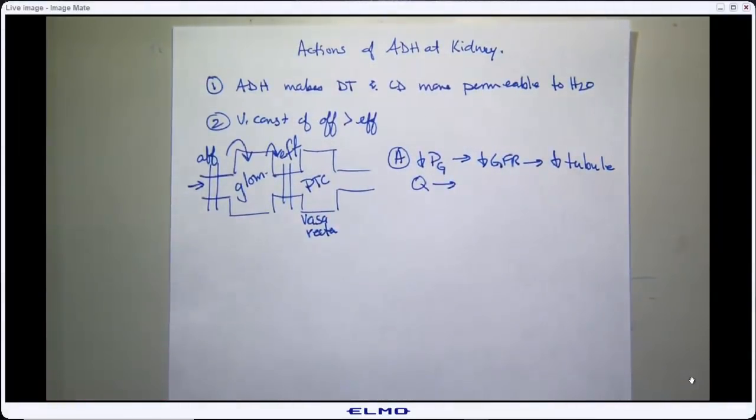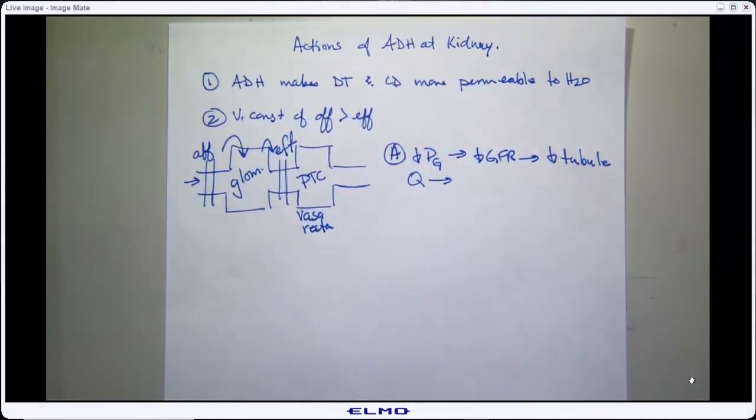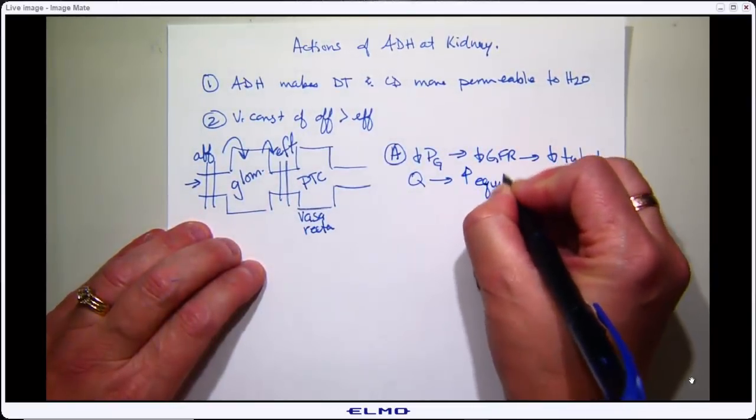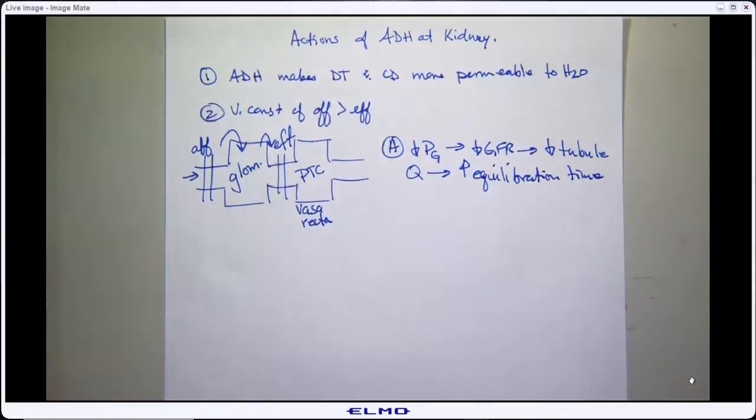Okay, so now the volume in the tube is moving slower. Flow is a volume per unit time, so now it's moving slower. So we have a decrease in flow in that tubule, and what that means for the tubule is a change in equilibration time, okay? If we're moving slower, then any time that that volume of fluid is sitting at any piece of the tubule, it's staying there longer, isn't it? So we actually are increasing our equilibration time at any piece of the tubule.